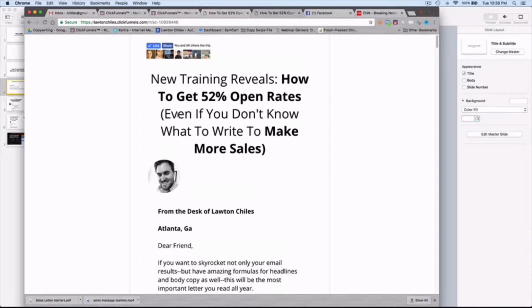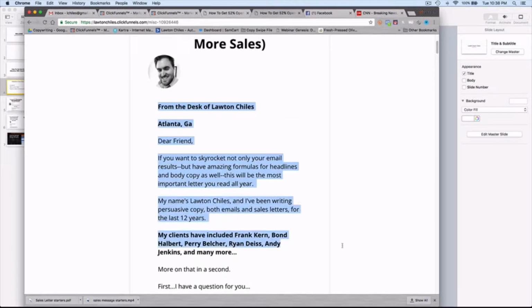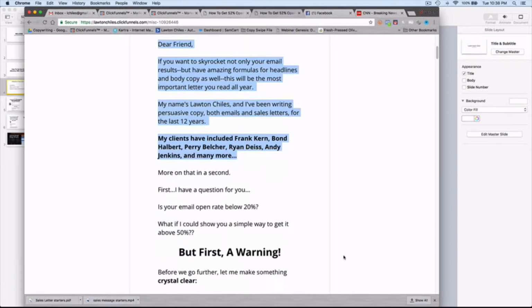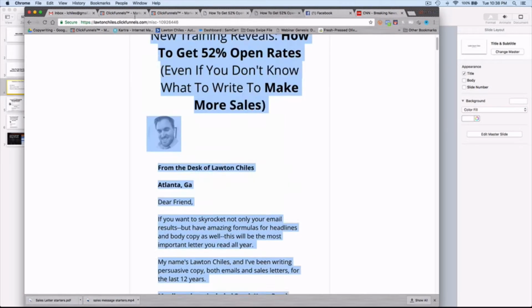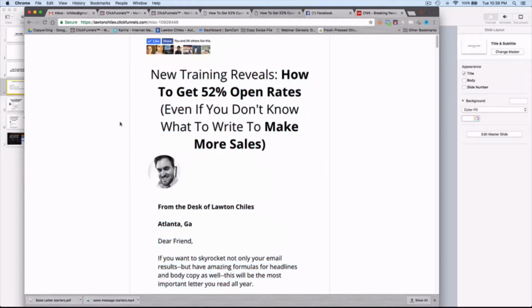So this week we're going to look at how to write a headline, and then we're also going to look at how to do an introduction to the copy, because this is probably your most important section: the headline, and then what we call the lead or the introduction. So that's what we're going to focus on here. I'm going to go to the slides and give you a brief overview of headlines, and then you'll see 3 or 4 more videos giving you an overview of what it is, how these headlines work, what makes them so powerful, and how you can write them as well.